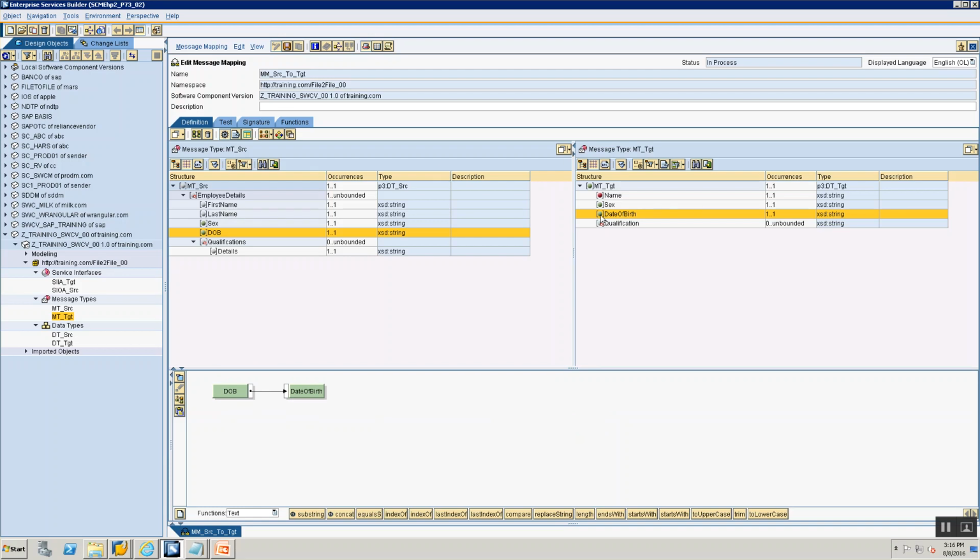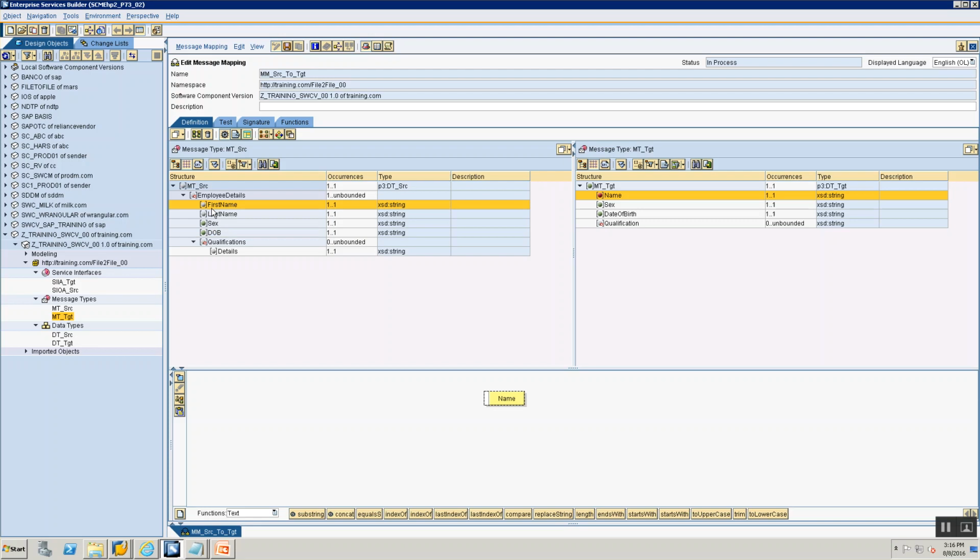Okay, now let's do the mapping for the name field. So the name field, I double click on the name, the mapping editor opens for the name field, and I need to do the concatenation of the first name. So let me drag the first name here, and then the last name here like this, and now I need to concat these two. How do I do a concat? That's where you see this. You have a lot of pre-delivered functions that come from SAP for doing a lot of functionality within the graphical mapping. We have an advanced mapping session, so we will discuss all these functions at that point. But at this point, it's very simple.